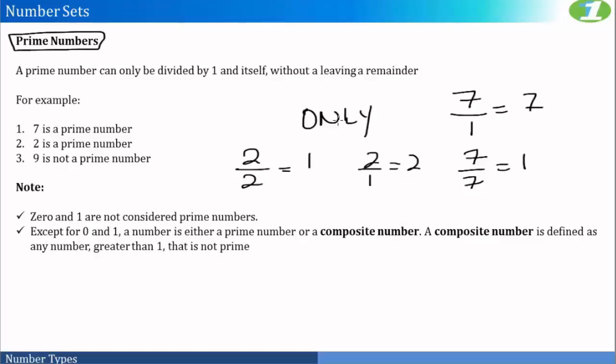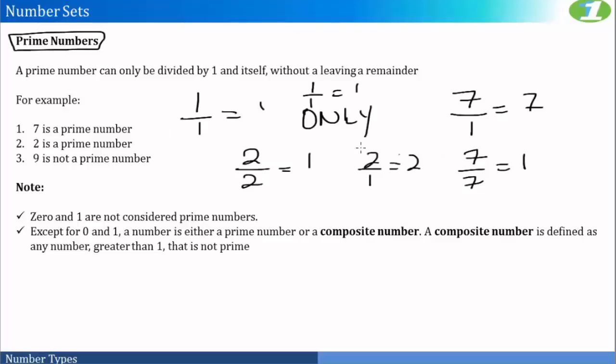Now, it has been debated for years why they have left out 1 as a prime number, since 1 divided by 1 is 1. Well, there's an interesting argument behind that, and you can just go online and Google that. But for now, we take it that 1 is not a prime number. Your lowest prime number is actually 2.